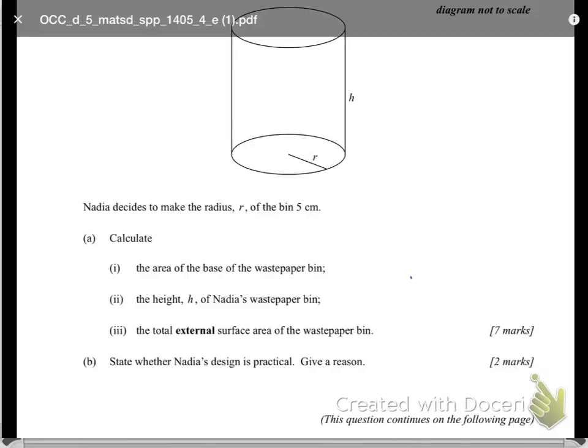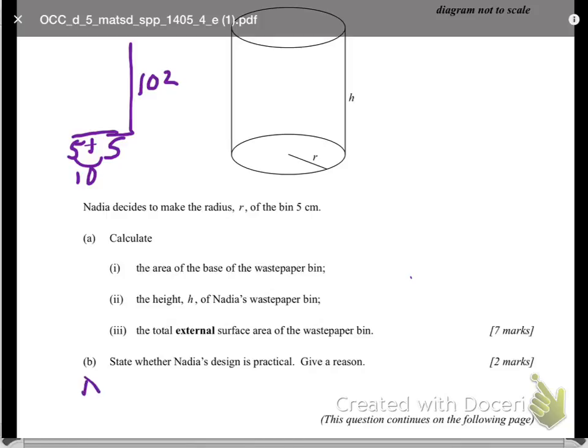Okay, so now they ask if her deal is practical. All right, and do you see what we really have here is not the waste paper basket that you typically can think of, but it's going to be long and tall and skinny, right? Because if the bottom is only 5, and the height, what was it, like 102, it's going to be tall and skinny. And really, most of the objects that we throw away aren't going to fit, the diameter is going to be 10, right? And so 10 centimeters is really not all that practical.